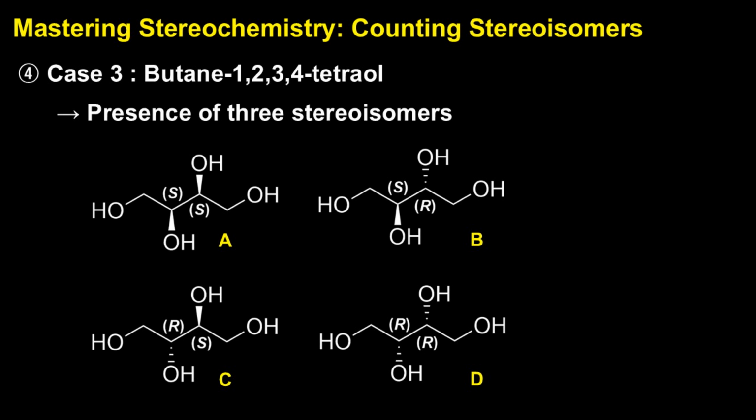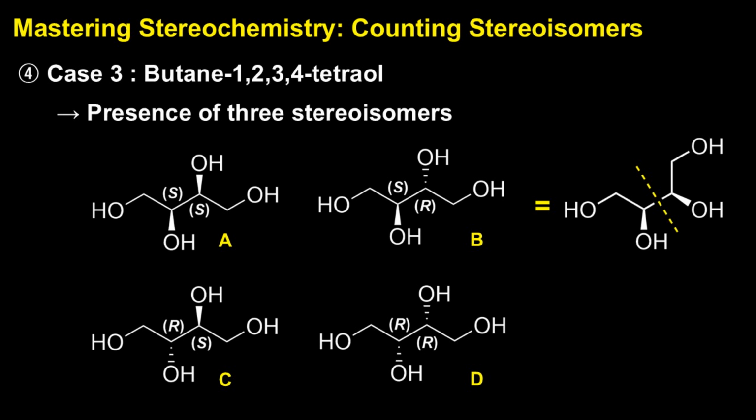Some of you might be wondering, where exactly is the mirror plane? At first glance, it might seem like there's no internal symmetry at all. And that's a great question, because spotting symmetry in a molecule isn't always straightforward. To figure out whether symmetry is present, we need to look at the molecule in its most symmetric orientation. Instead of viewing it in the usual stable zigzag conformation, we should look at it in the orientation that shows the most symmetry. That's how we determine whether a mirror plane exists.